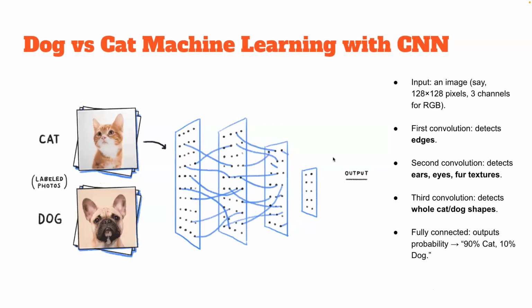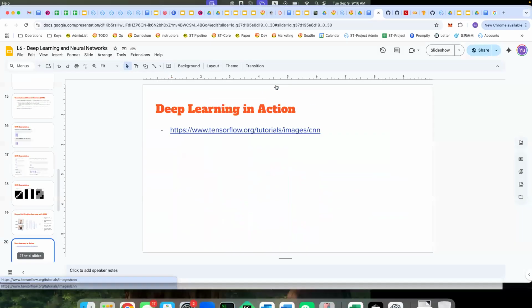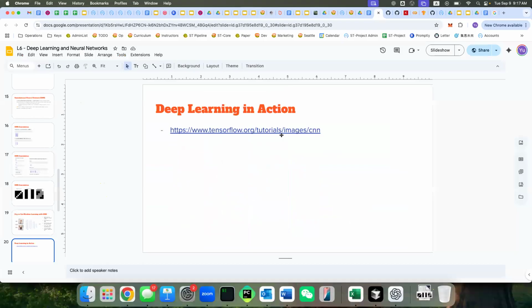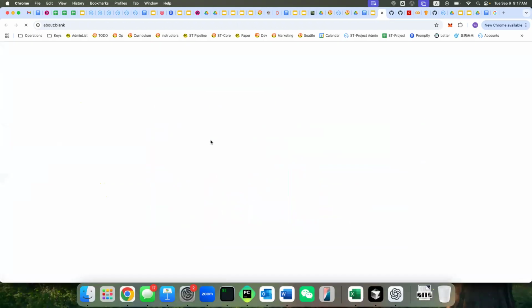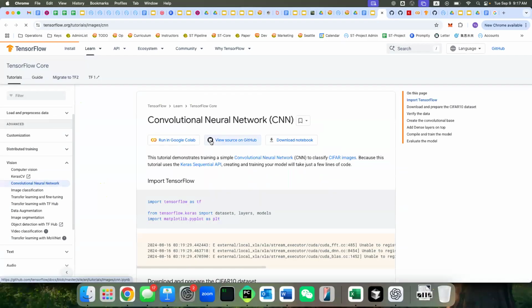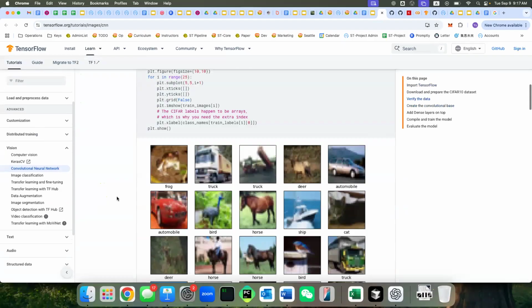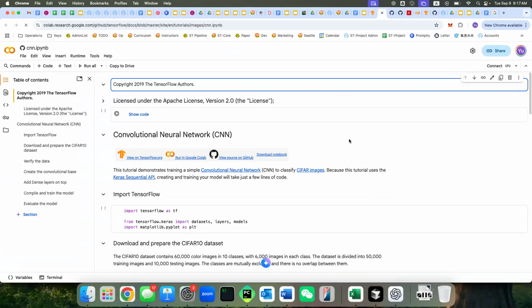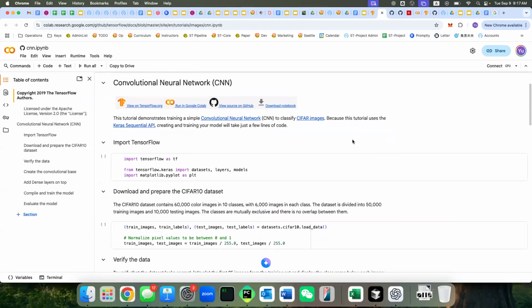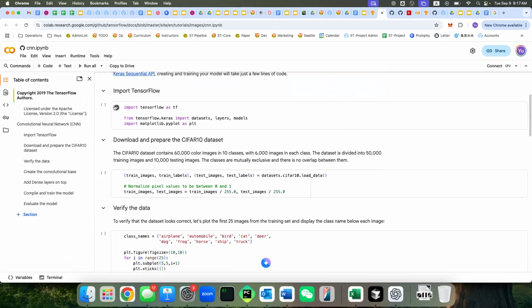All right. So for CNN, because this is so famous, everyone should know this more or less. Whenever you see an image classification example, most of the time people use a CNN to solve it. So Google provides a very good playground for you to try it. This one, I'm not going to type the code because the code for deep learning is a little bit longer. So let me just open it. You can open this sample code in Google Colab. So let's just go through this very quickly.